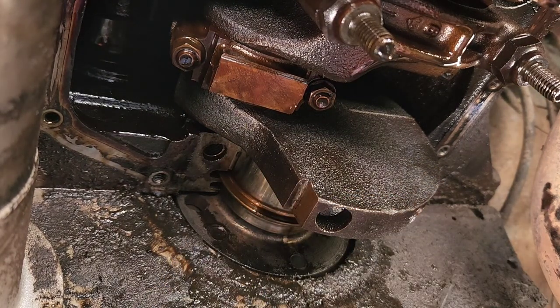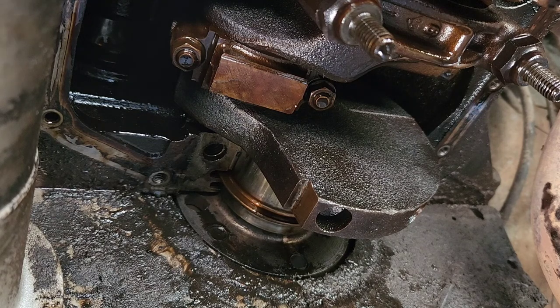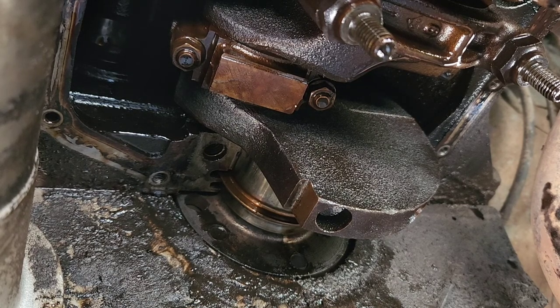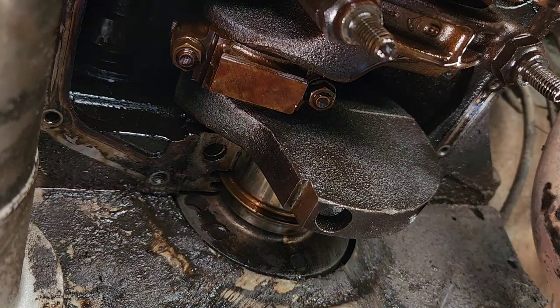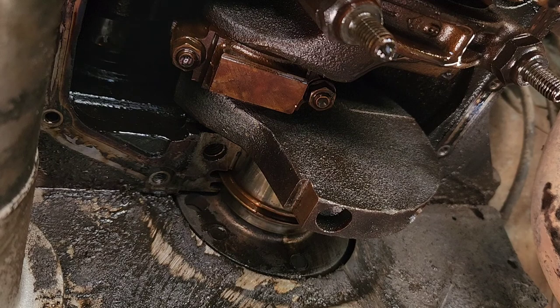Man, this thing's dirty. I'm going to wipe that real quick. Sorry, I should have cleaned that before I started. I just don't want to run the risk of getting some of this junk in there. Just wipe it down. Cool.